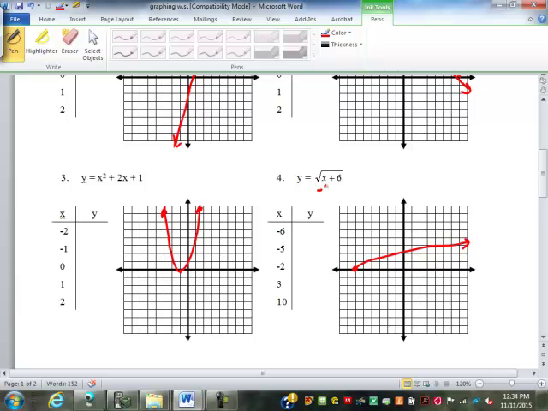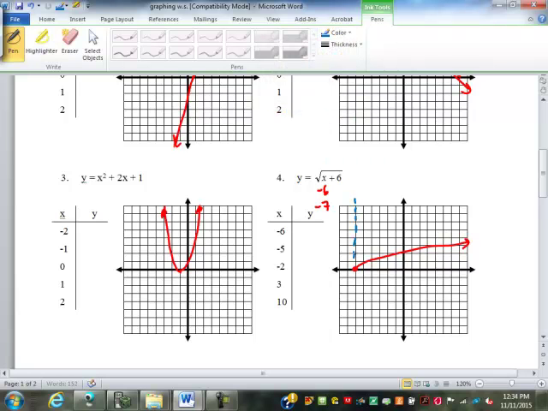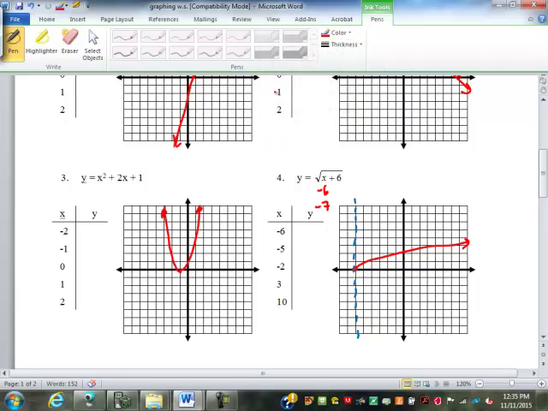Well, if I put negative 6 in here, negative 6 plus 6 is 0, right? Square root of 0 is 0. If I put in negative 7, plus 6 is negative 1. You can't do the square root of a negative. So I can't put in anything smaller than negative 6 for x. So there cannot be anything smaller than negative 6. That's what we call an asymptote. X values can't get smaller than that. It's a limit on the inputs of that equation.